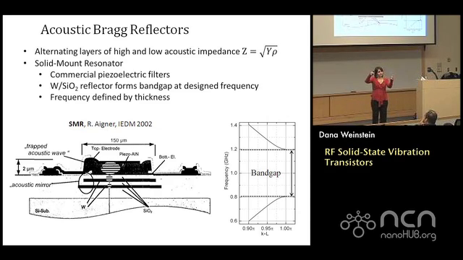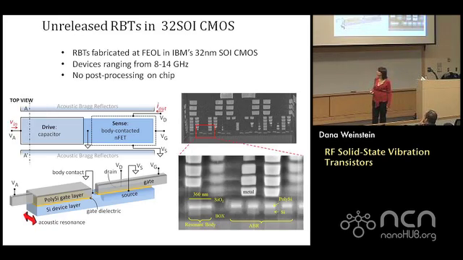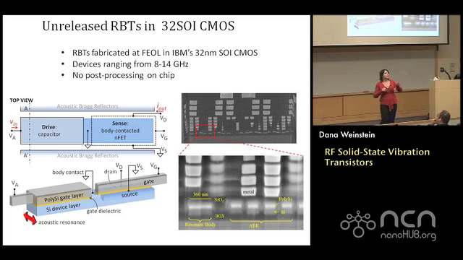So we took this thing and looked at it on its side, right? And we formed acoustic Bragg reflectors in the dimension of the wafer, and lithographically defined. This was our first run of CMOS acoustic resonators. We did this in IBM's 32 nanometer SOI process. What you see here is a Frankensteined transistor. We took the transistor available from the CMOS foundry, from the design kit. We changed geometries, silicon layer, doping layers. We added a capacitor on the silicon island in order to drive acoustic vibrations.